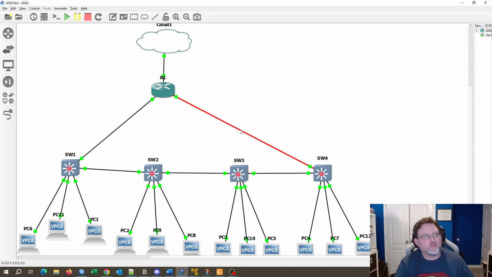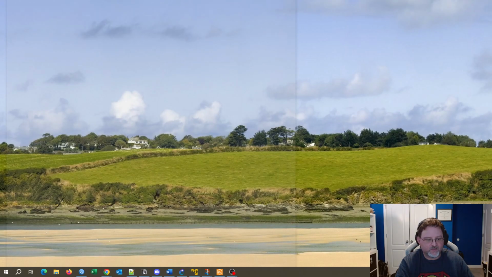Let me delete this, and we'll talk a little more about spanning tree. So spanning tree essentially takes your redundant links and disconnects one of them somewhere within the network that is least preferred, and allows that to stop the layer 2 loops from happening. Even though you physically haven't unplugged the cables, one of the ports will actually disable itself to automatically protect the network. And it does this with a few different roles and statuses. Let's pull up the different statuses.